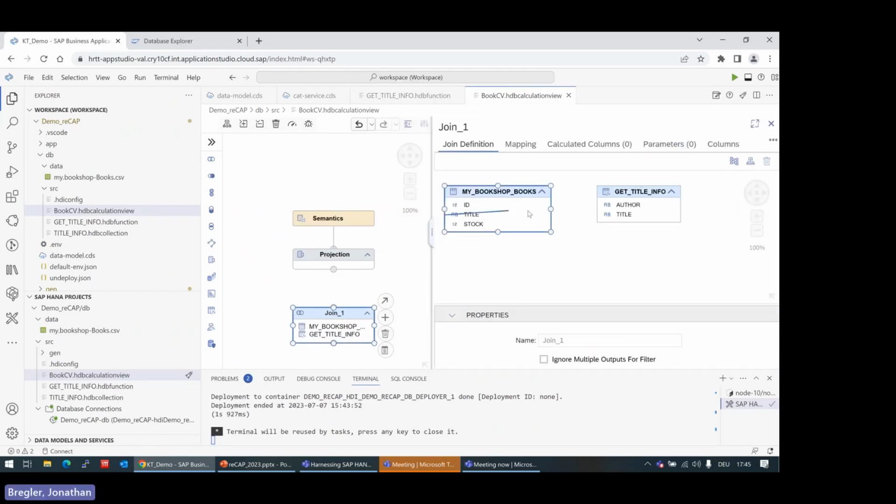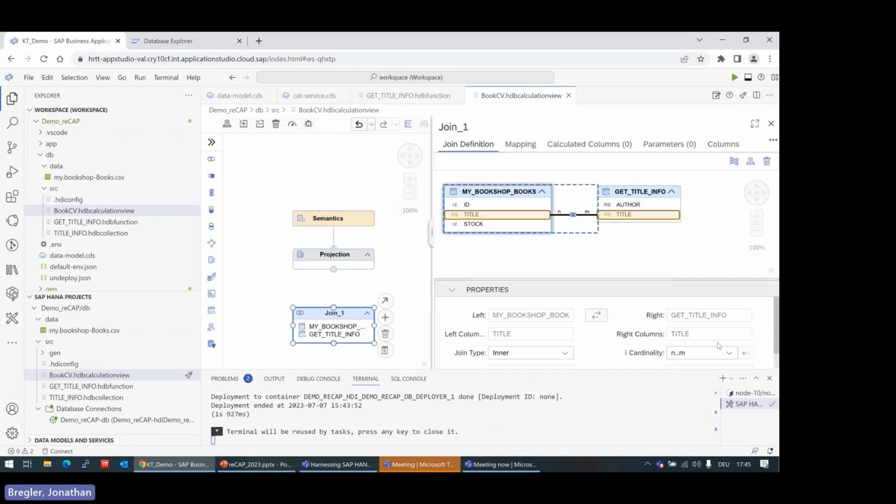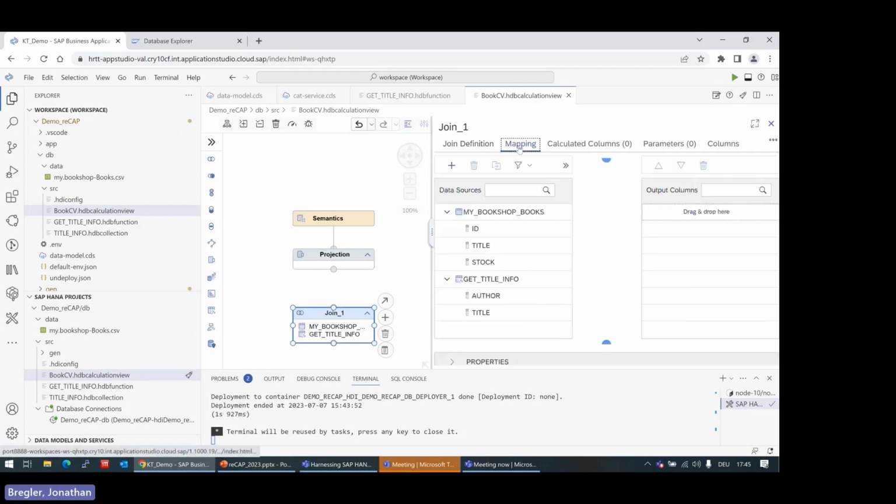And here you can say, okay, fine. Obviously, I want to join on title because that's the only thing that I have in common. I'm just going to, for now, assume that in the collection, I only have one title for each. So I'm just going to say it's actually an N-to-one join. And in case I don't have anything in my collection, because it might be populated from some random source, I'm just going to say, let's make this a left outer join. So I at least have something still from the books and the record doesn't vanish completely. So far, so good. Then I just have to propagate some columns to the next level.